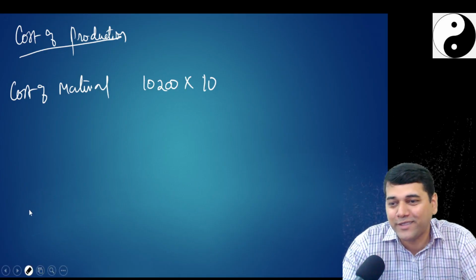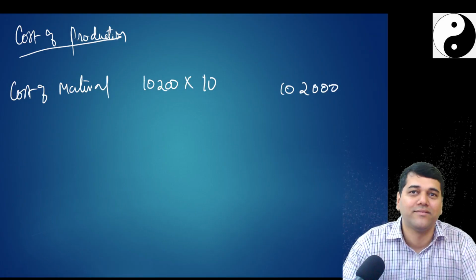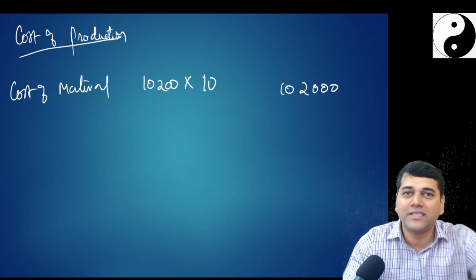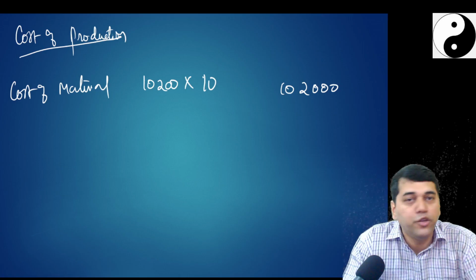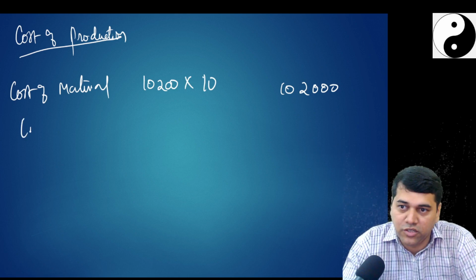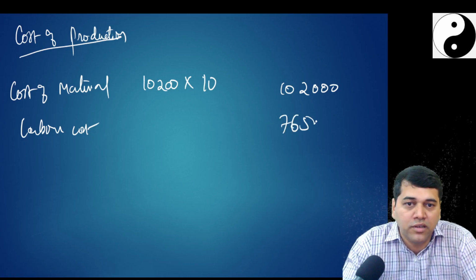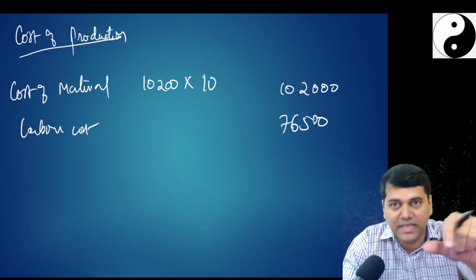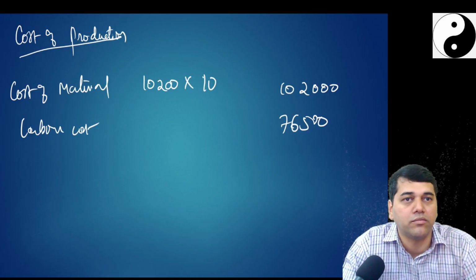So my cost of production is how much now? Cost of material consumed, 1,02,000. This is what we started our journey with. Is this part of the cost? Yes, direct cost, allocation cost. There they used to straight away give me the number, but where that number came from, that we are calculating in detail now. Did you incur any labor cost? Should it be part of your closing stock of inventory? Yes. So what is my labor cost? 76,500. If they say that out of this so much is abnormal, minus that particular thing. That means it will not get loaded on the closing stock of the inventory. It will go into P&L.